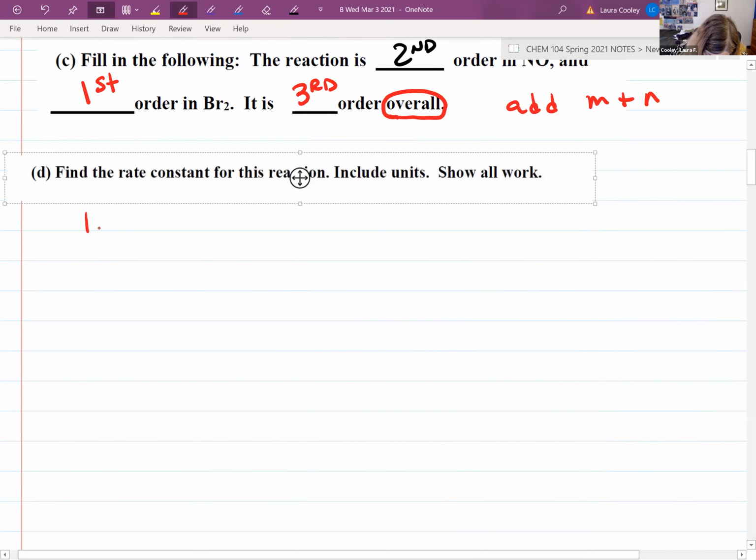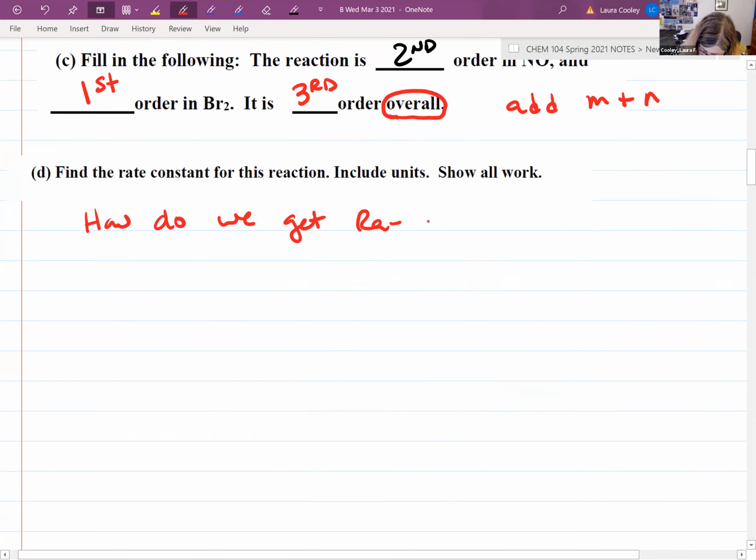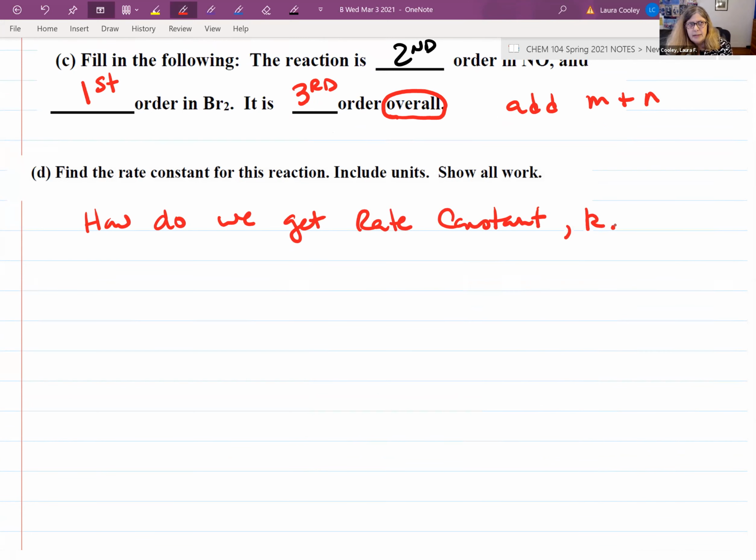Okay, so how do we get the rate constant? I didn't really say anything about the rate constant, but rate constants are extremely important. It's really all because of the rate constant whether the reaction is going to be a fast reaction or a slow reaction. The rate constant depends on different factors that we're going to learn about a bit later on in the unit. One of the things it depends on is whether there is a large energy requirement for this reaction, what we call an activation energy.